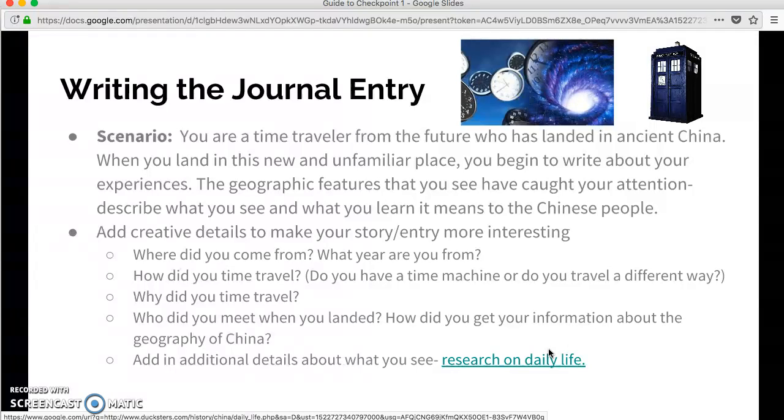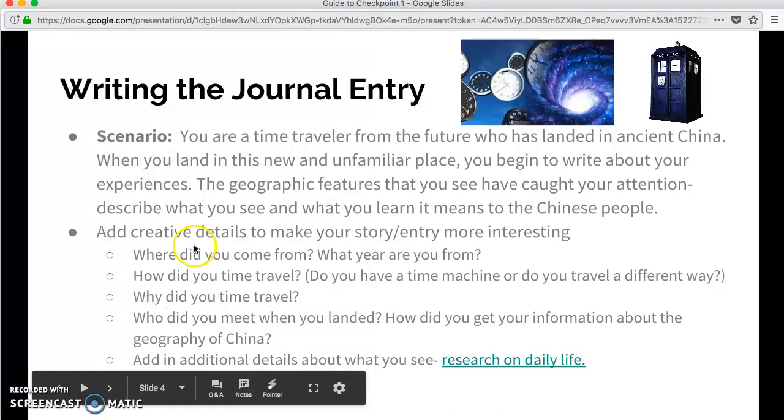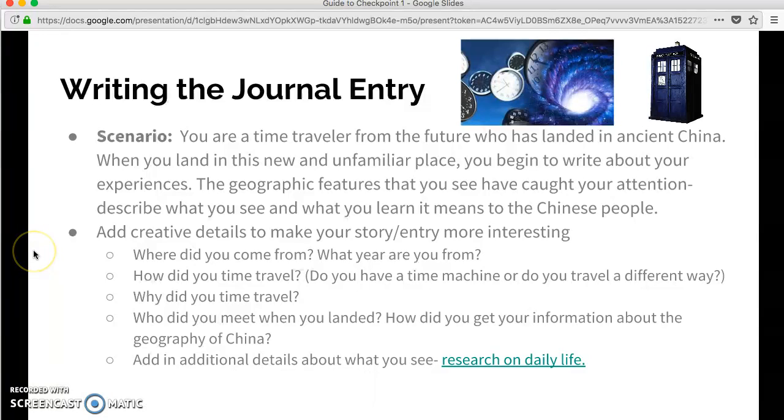Now, actually writing the journal entry. Your scenario is that you're a time traveler, but you can add in all kinds of creative details to make this more interesting. I've listed some questions here that might prompt your creativity, things you might consider including. You don't have to, but it will make your story more interesting. It might help tie these journal entries together.